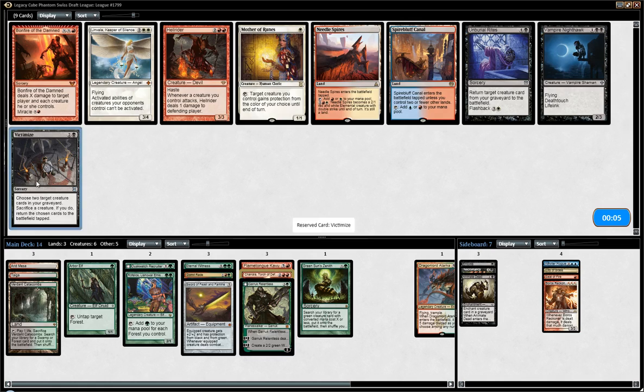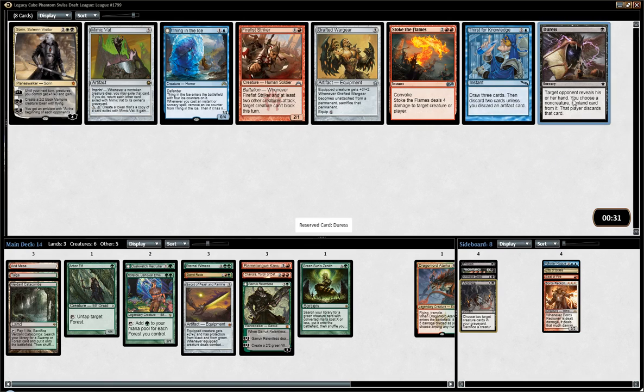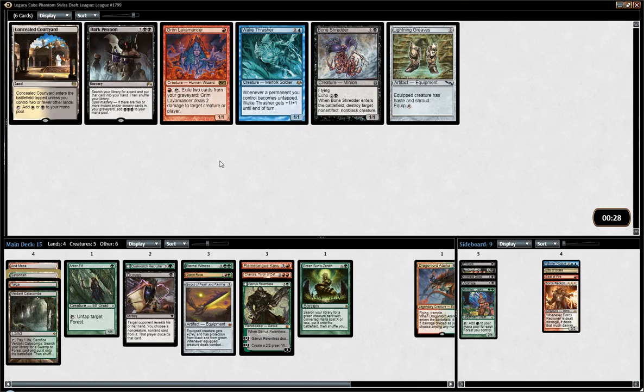I guess I'll pick Victimize. Probably Duress here is pretty good. Savannah Wield. There's also Dread Return. I think I'm just gonna pick Savannah. Bone Shredder is not bad if we end up playing black.